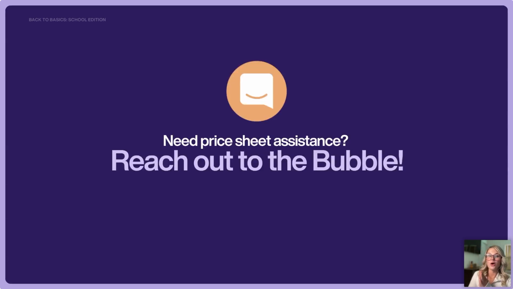Okay, so all of that being said, we are here to help in the bubble with price sheets. Not only do we help with putting them together, like how do I add an 8x10, stuff like that, we can also help with providing sample pricing for the specific type of job you're doing. We can advise you on pricing or how to get your pricing from whatever you've been doing previously to PhotoDay. So please, please, please reach out. We offer tons of help with that.